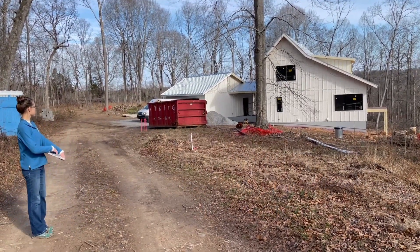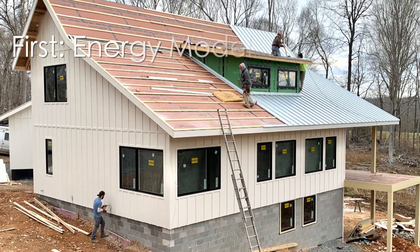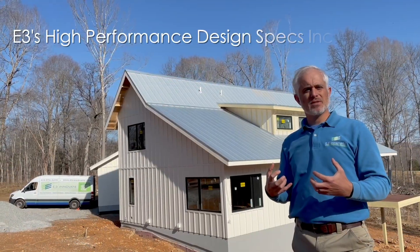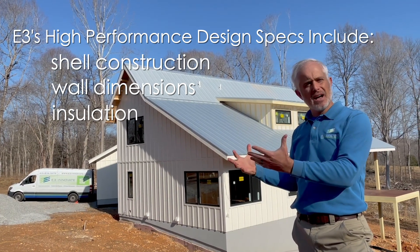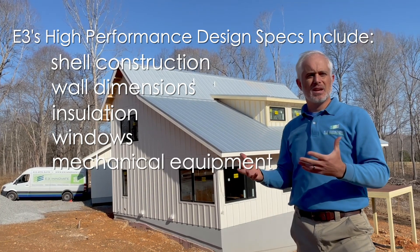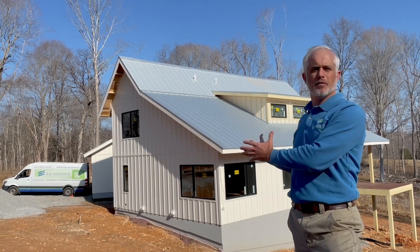The homeowner was interested in building a high-performance, comfortable home. She talked about net zero, which was indicated in one of the initial discussions. We guided her through the exercise of doing an energy model for the home to draw out the performance specs — how are you constructing the shell, what's the wall dimensions, how are you going to insulate the house, what types of windows are you installing — and then we get into discussions around the mechanicals, highlighting what you need to be thinking about in terms of sizing and the different types of equipment on the market that match a high-performance envelope.